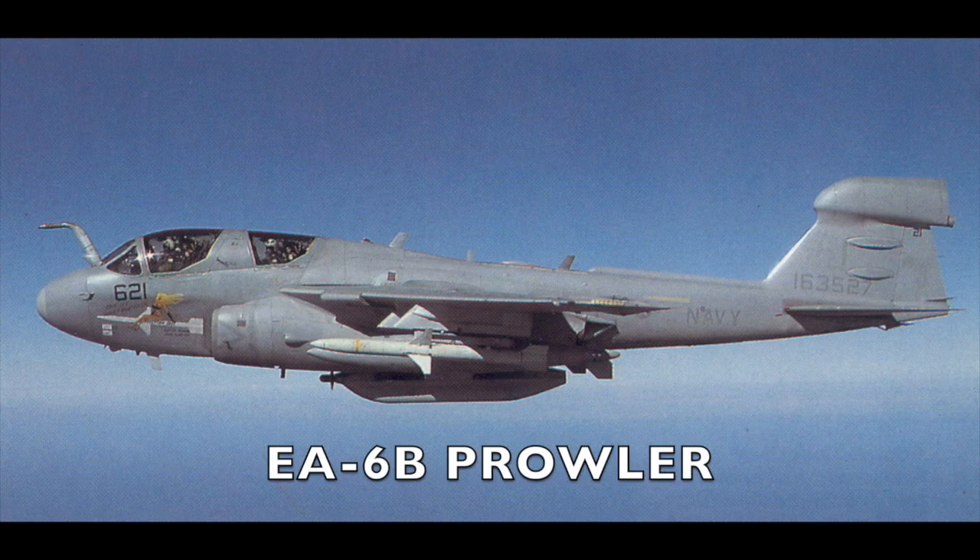The high-value unit was one of the air wing prowlers doing a jamming mission over occupied Kuwait. At this point, Ranger and CAG-2 had been on station about three weeks, and they'd been doing mostly combat air patrol missions in the Persian Gulf — what we call delousing missions, meaning as strike packages return to their various carriers, the delousing assets are supposed to make sure that there are no bandits in company.